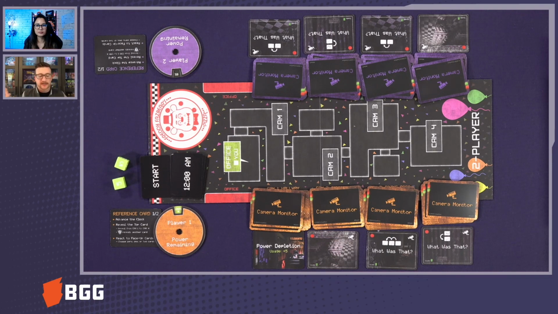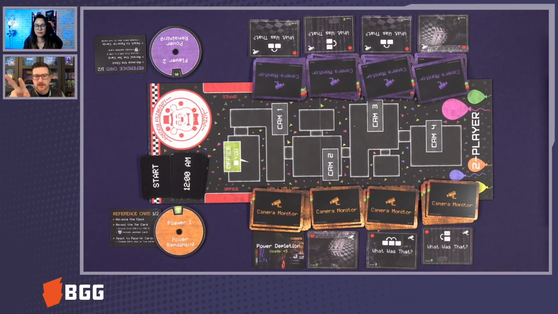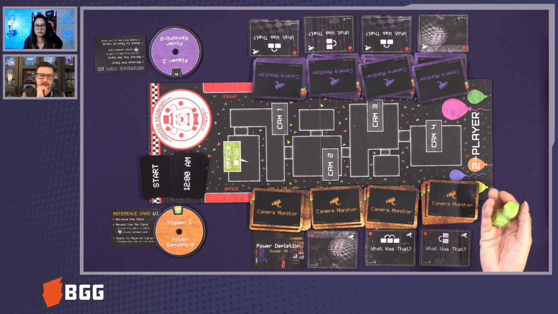So phase 2 is reacting to cards. Like I said, you can choose 0, 1, or 2 cards. You roll the power dice, the number of times equal to what you choose to resolve. So let's say we're going to resolve these Cam 3 and Cam 4 what was that cards, because we don't want more cards to come out. So let's say we want to discard both of those. So we're going to roll both power dice, or the same one twice.